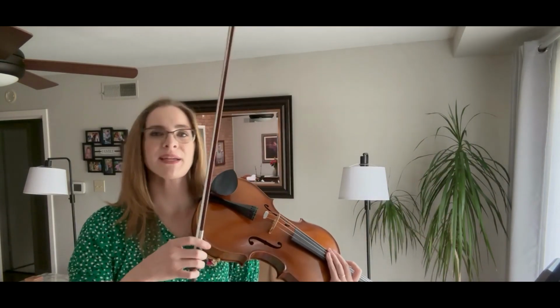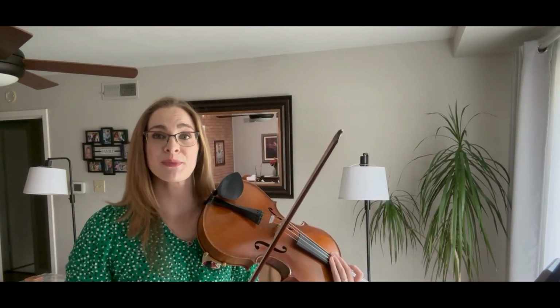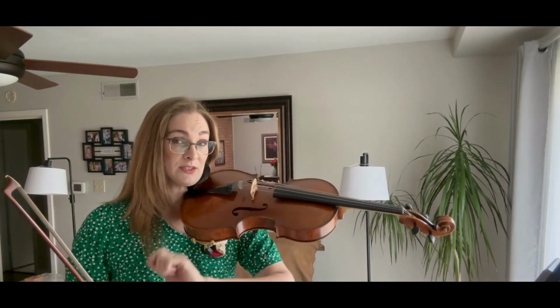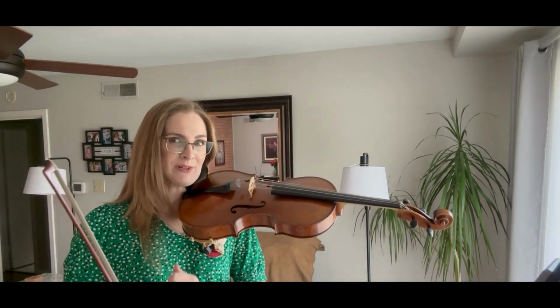So practice that up and just practice that bowing rhythm with a metronome and check in and make sure that you're using very little bows and that you're stopping the eighth notes so we get a nice articulate driving rhythm.